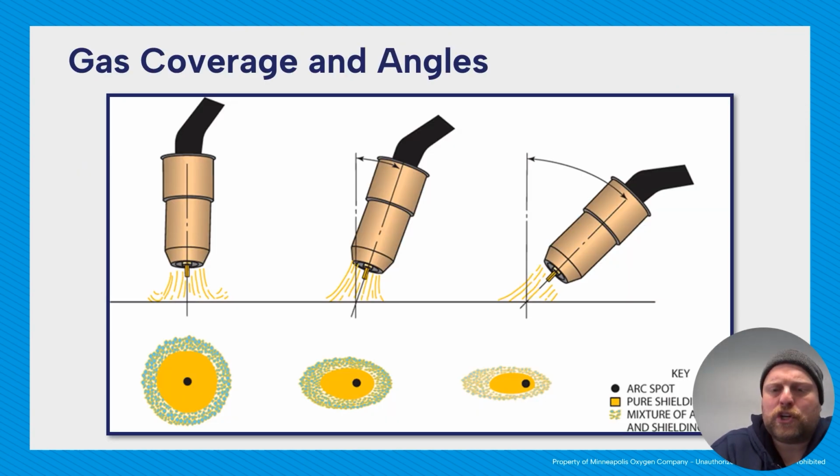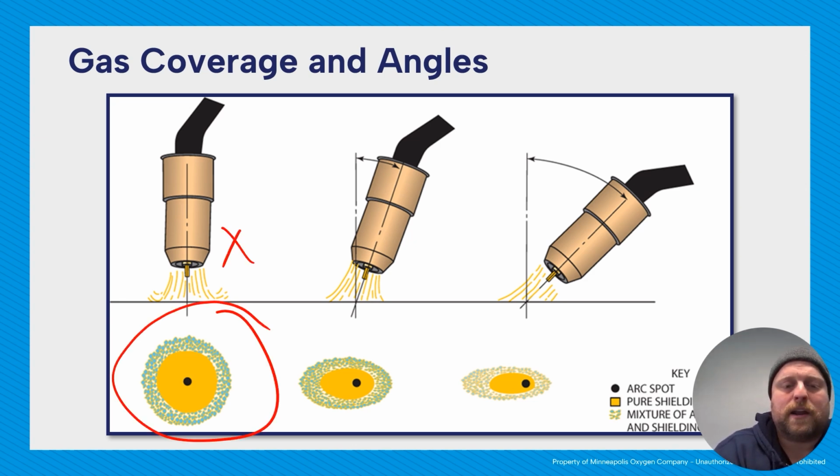For your gas coverage and angles, when we were talking about push or pull, angle is important. I said, ideally, we want it straight up and down because of this right here. That's the optimal gas coverage, but we can't have that for a multitude of reasons. So we need to minimize our angles. A lot of things with welding that I've found is you're looking for the minimum effective dose. So the angle you want is the least amount of angle that allows you to do the job.